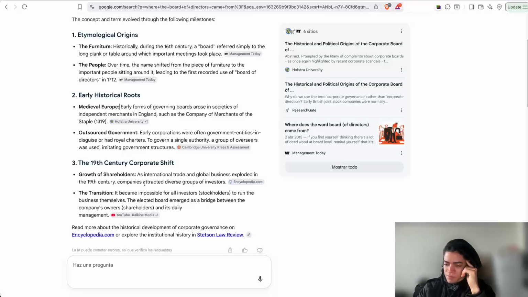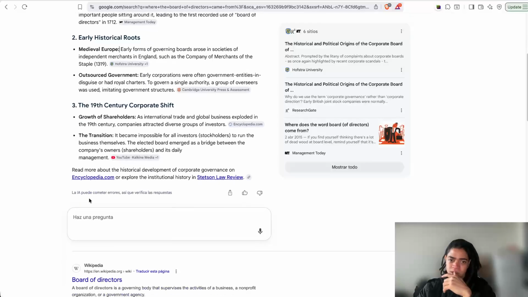That's interesting. So I am not able to manage the operations myself when I buy shares. So they elect a board of directors as a bridge between the shareholders and the daily activities here.